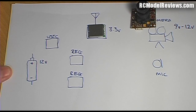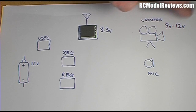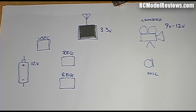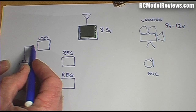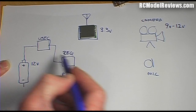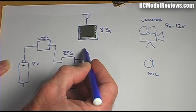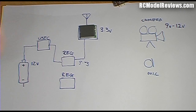You could also go down to 5 volts if needed — we just have to change a couple of things, which I'll show you when we get to building the actual backpack. We have a regulator that will supply the camera. Let's start connecting things up: we take our 12 volts from the battery, it goes through a ubec and into a voltage regulator, which drops it down to 3.3 volts to power our transmitter module.